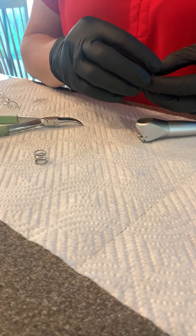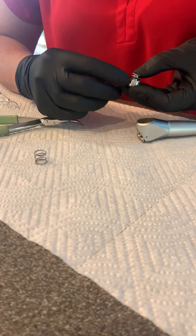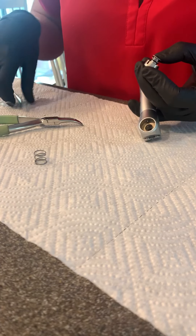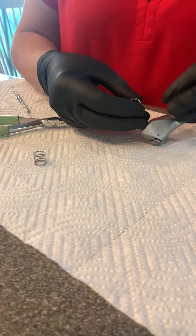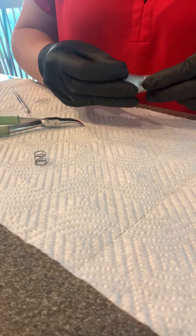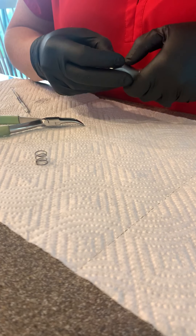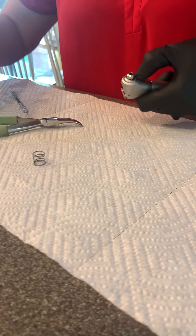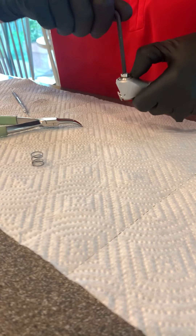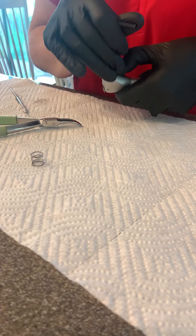Replace your spring. There's a notch in the head here and another right here — you need to line that up in order to get this back together. Depress it; it'll only go in if you've lined that up. Then you can go ahead and tighten this back up, and your water syringe should not be leaky anymore.